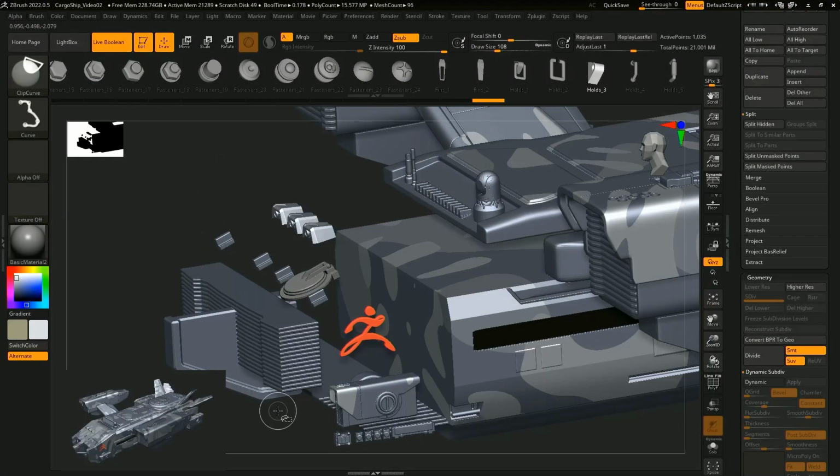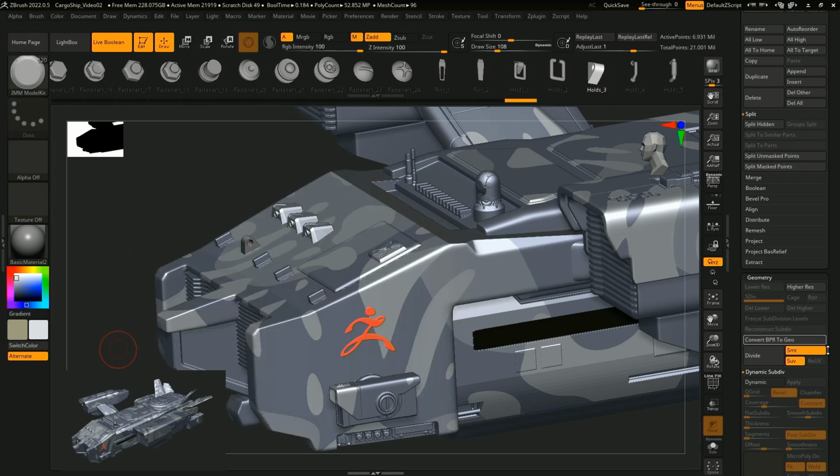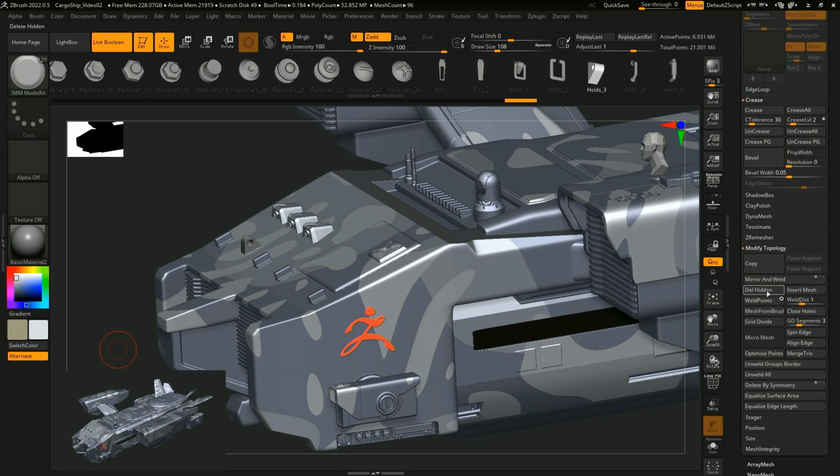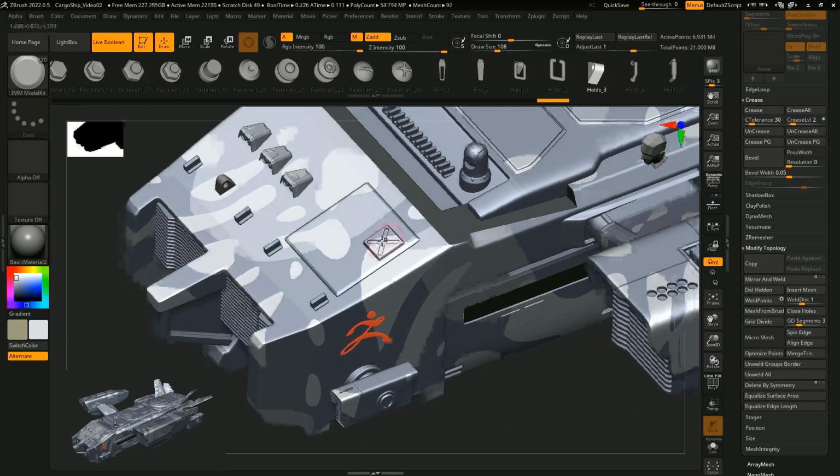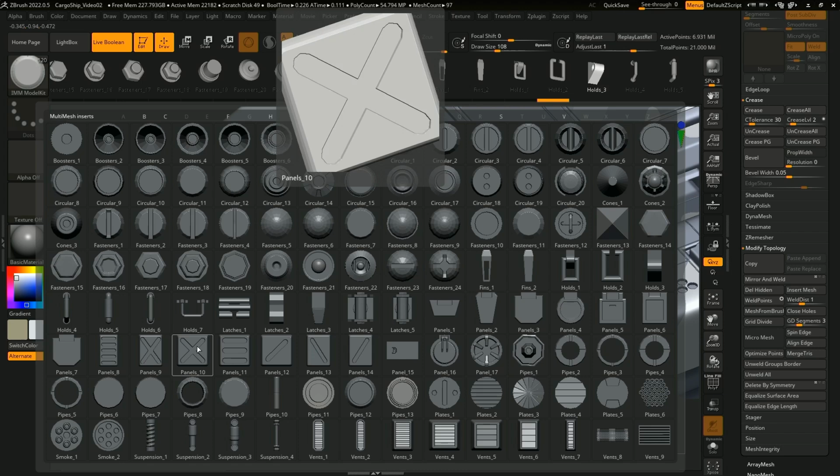And if I don't want this anymore, I can show that, inverse it, and I can look at that and say, okay, I don't want that piece anymore, so I can actually just delete it, get rid of it. I don't want that. I changed my mind. And this is the point, is I, maybe as the artist, didn't know which one looked better until I started positioning and plopping these pieces on the surface. And so that's where all these things that you are seeing, like if you look at that piece right there, right? That's in this brush, right? So I'm just grabbing it. So it speeds up my workflow, it speeds up my time, okay? But you can use that other thing we're doing.